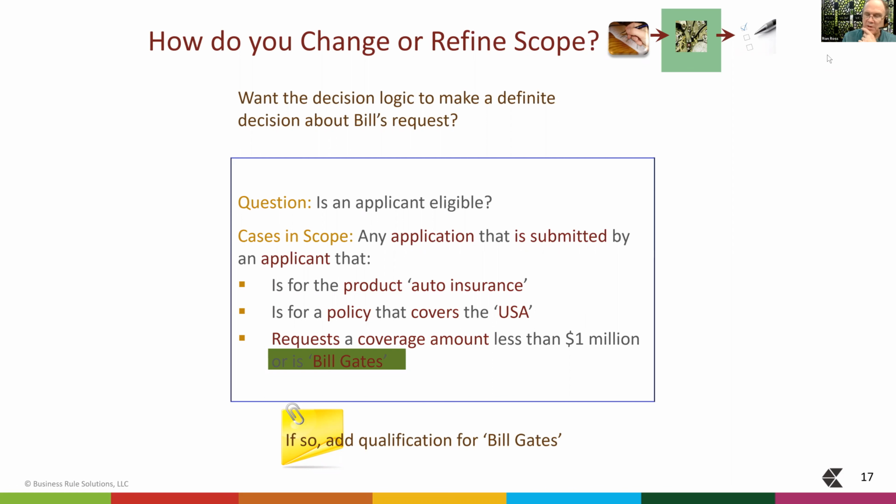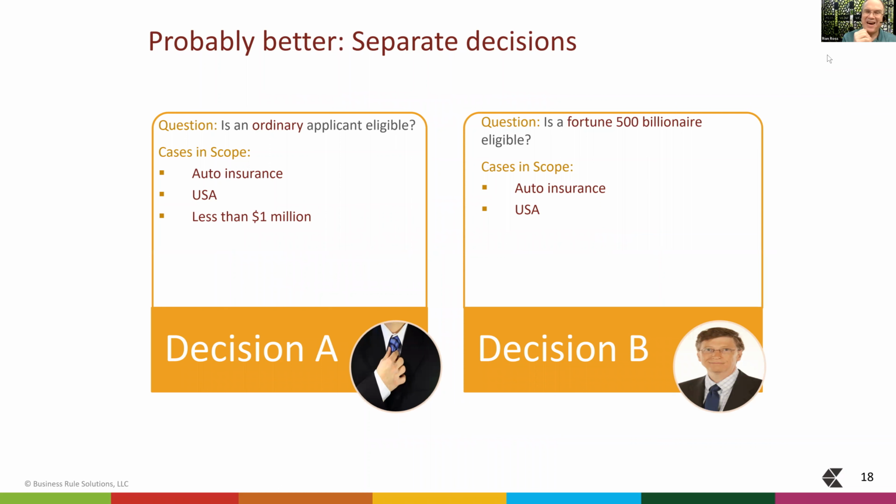And I think probably most of you would recognize this is not a good decision. It's not a good choice, I should say, to include Bill Gates in the scope of the original decision, because the considerations that we're likely to use to decide whether we want to support auto insurance for Bill Gates are going to be quite different from our average Joe in his or her request for auto insurance less than 1 million. So notice at this point, in order to differentiate the two decisions, I added a little more vocabulary. I generalized Bill Gates up there in the question, and then I said Fortune 500 billionaire.